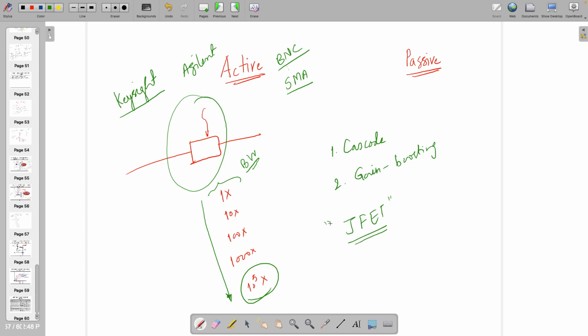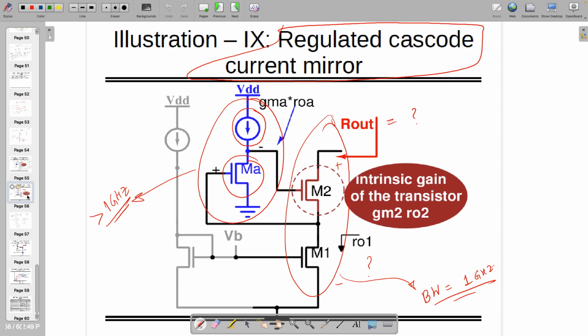Big market is there. If you can design just an active probe, then the entire world will thank you, because there are very few companies designing very high bandwidth, very high impedance probes. As I told you, this is only going to give you a gain of around 20 volt per volt, which is just 26 dB. I don't want that much only.